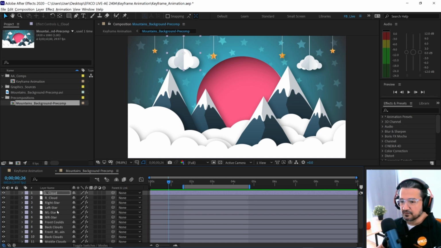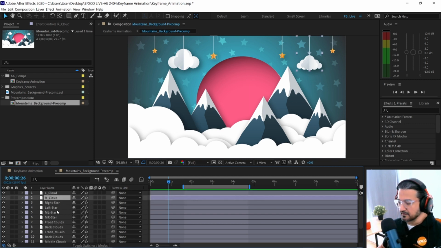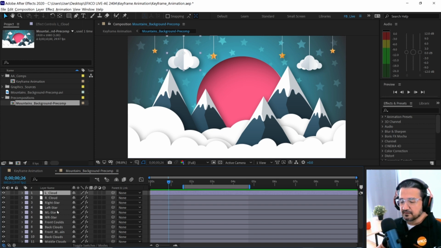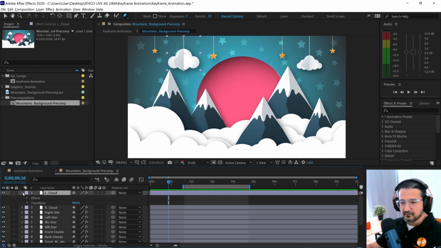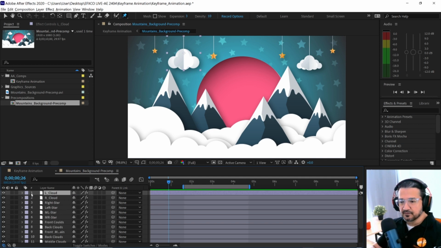You press number 1 on your keyboard. Okay, number 2 on my keyboard. I'm talking about my keypad here, right? So number 1 selects my layer. Okay, step number 2 is you press the Alt key and you press P. Does it come up? Is it Control or Alt? Is it Alt P? P is open up the position.